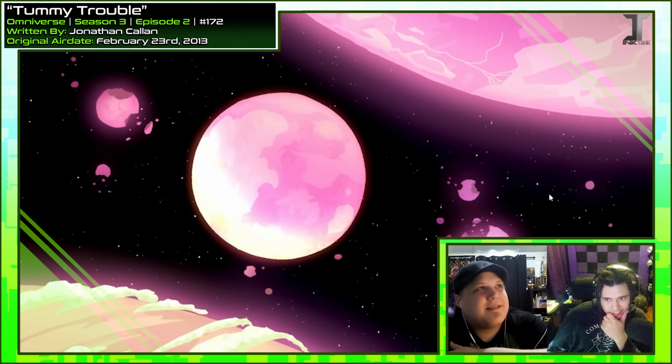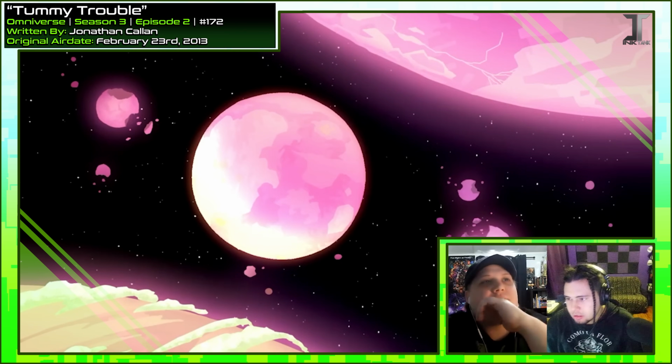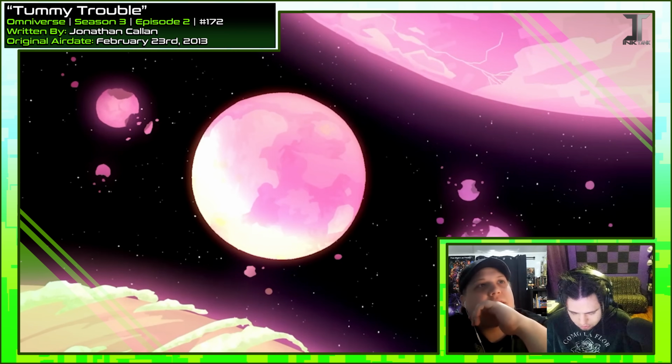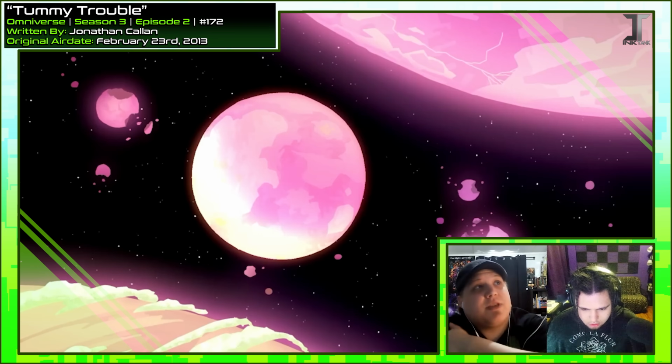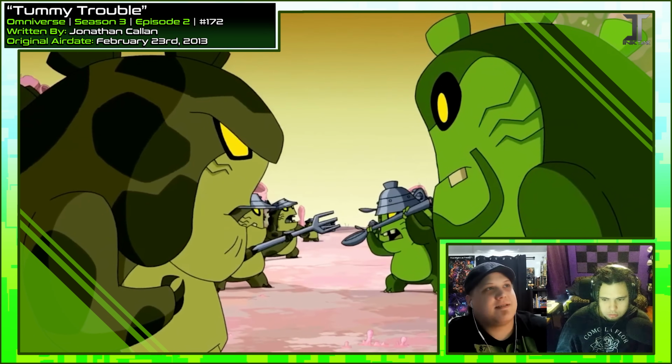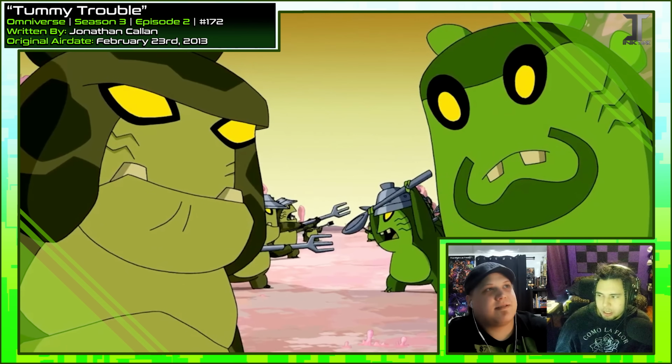Are these past planets? I guess so. I don't think that we see them fully finish off the planet before they leave. Maybe they just eat enough to have enough fuel to rocket themselves to the next planet. Planet Omega's our only chance! Planet Omega's gonna do the work for them. They haven't said what Planet Omega is yet, right? Isn't that just eat the planet? I'm pretty sure it is, yeah.